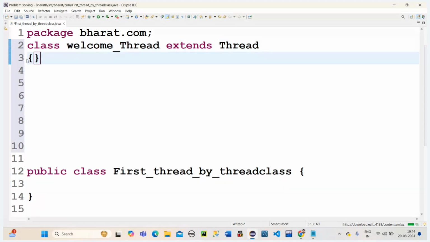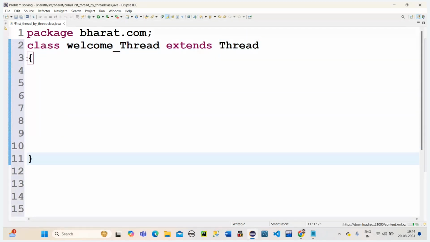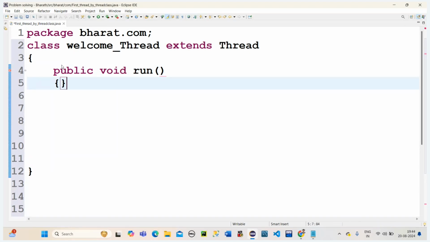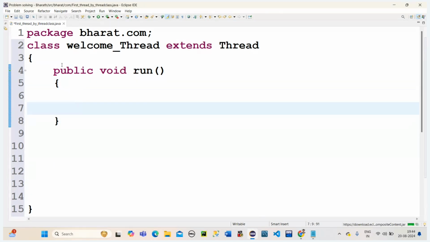After this, I'm giving the bracket for this. So my class is ready, a user defined class. This is WelcomeThread. Now in this, I have to give the implementation of the run method. Public void run. This is a method.